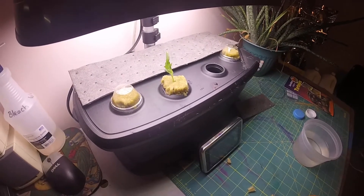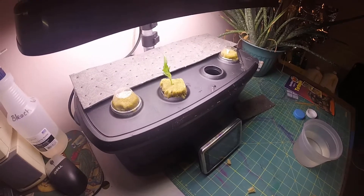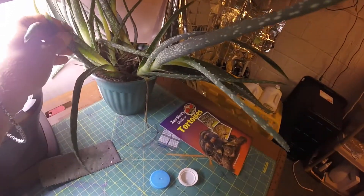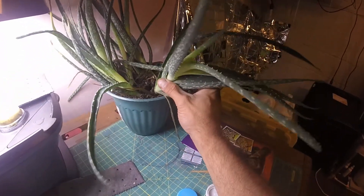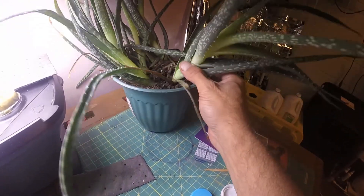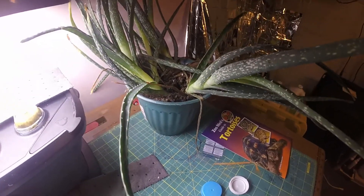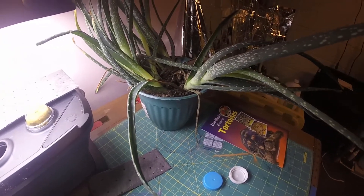Once they root, that will go into one of the large totes as well, because the arrow garden definitely won't handle anything that's going to grow that size. Also, my aloe vera — it's a small pot and it fell over, knocked everything out. I replanted one of the pups that was in there, which is actually a good size. I'm probably going to separate all of them and just let them keep growing, since the pot is too small.